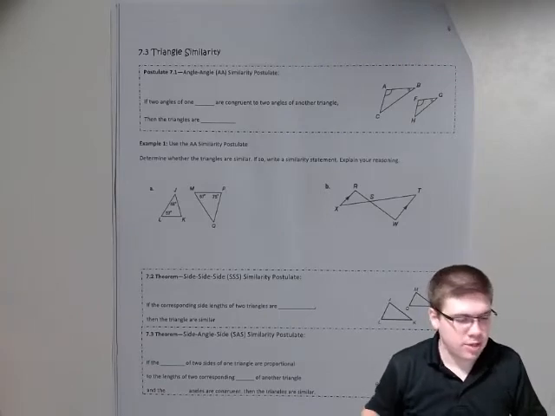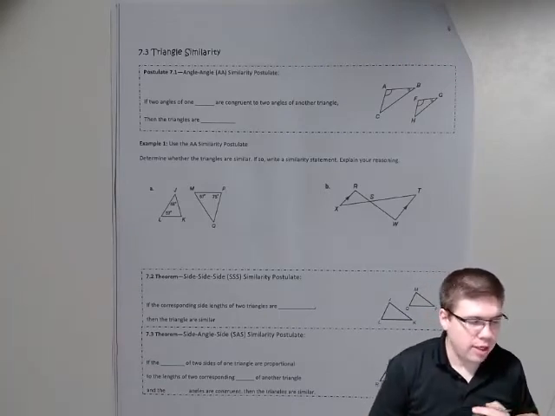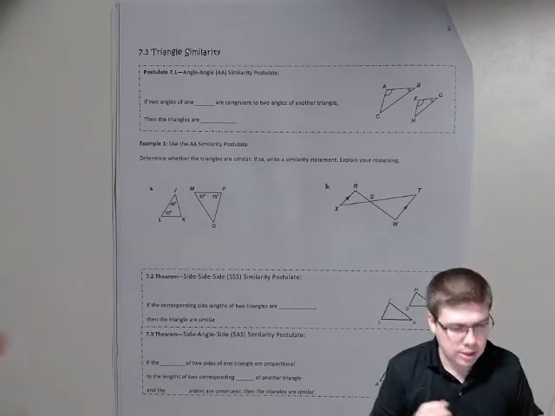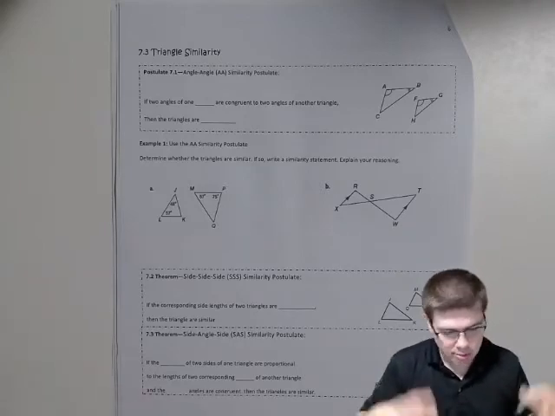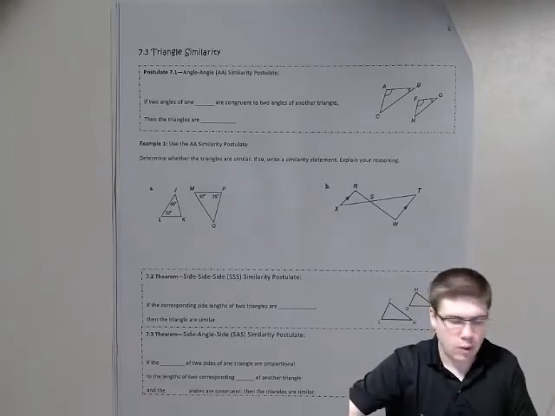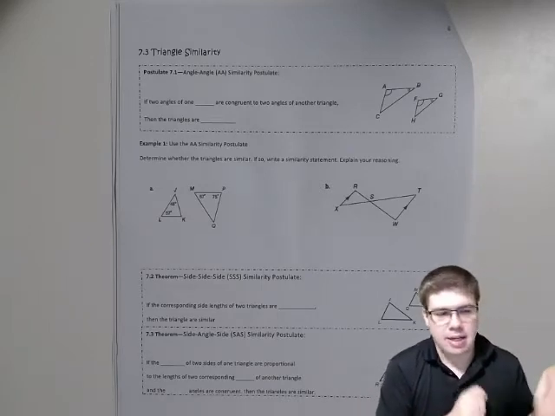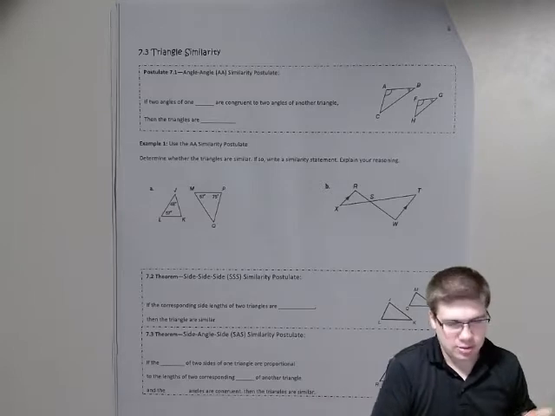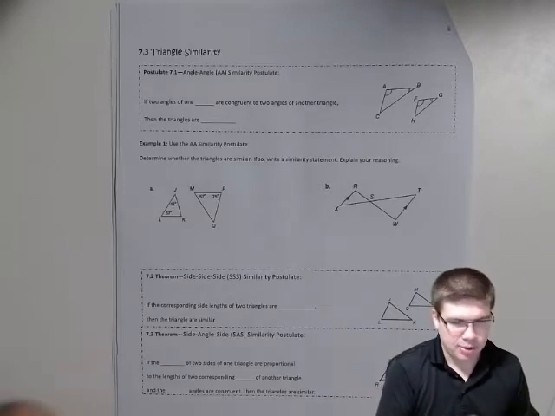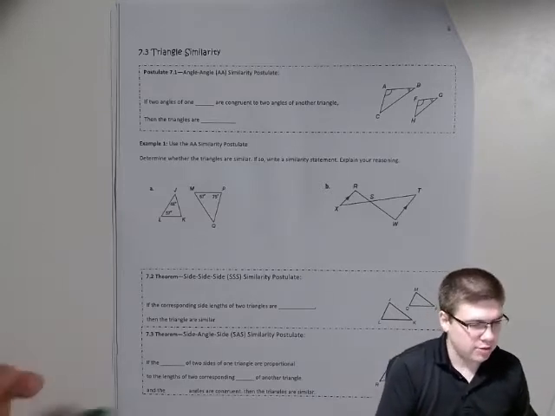Hey, geometry. So today we're going to get into section 7.3 on triangle similarity. We already did similarity on polygons, so we're going to focus in on triangles and how we can know when they're similar. This is kind of similar to our side-side-angle-side, things like that. We'll actually see some of those in here, but they're actually referring to proportionality instead of congruence.